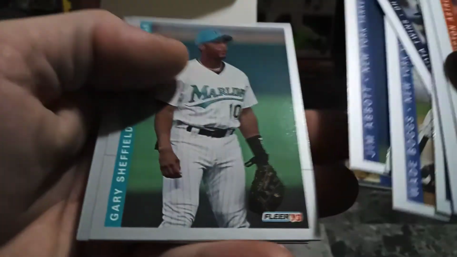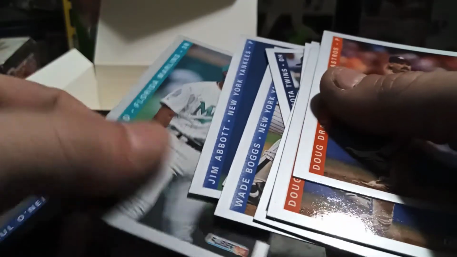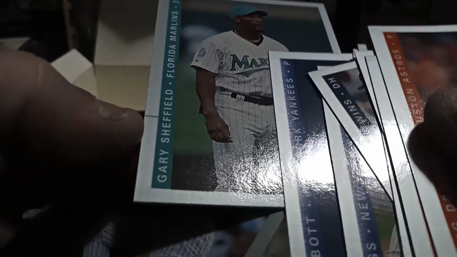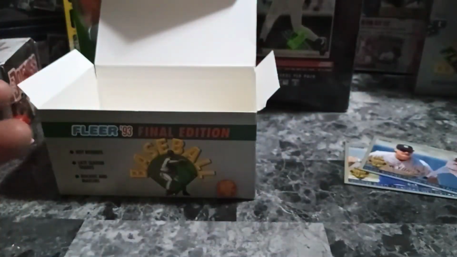We got Jim Abbott. This card is damaged too. The Gary Sheffield, I didn't even see it. But yeah, it sure is. It's got some kind of ink line or something on it. Very interesting. But Paul O'Neill. So that's it. That's actually three damaged cards.